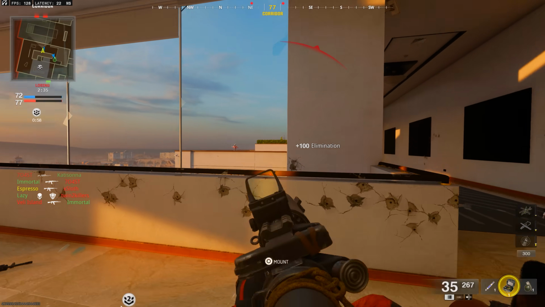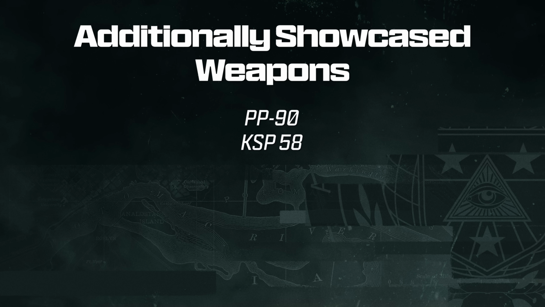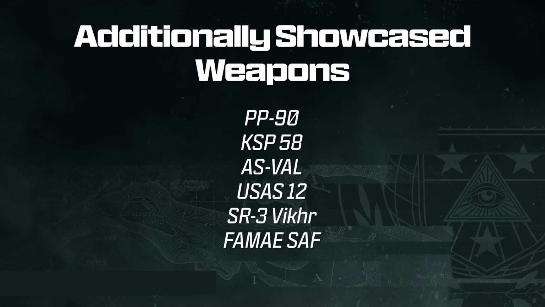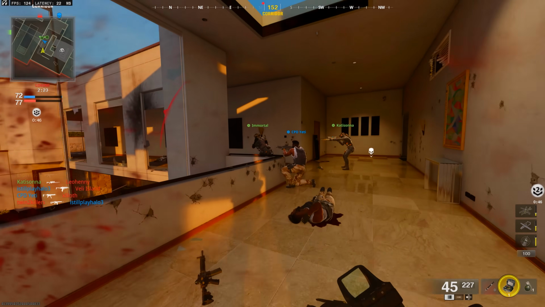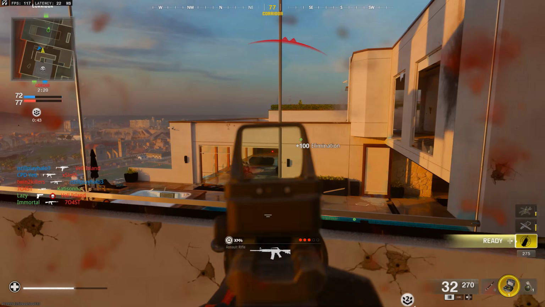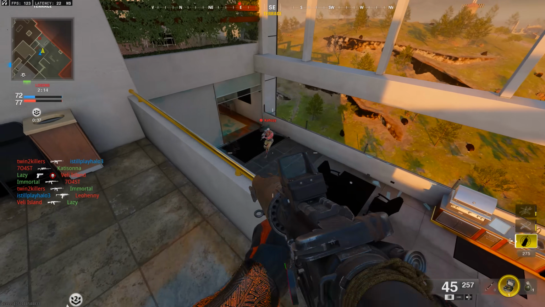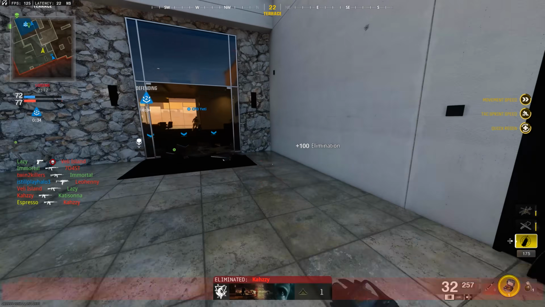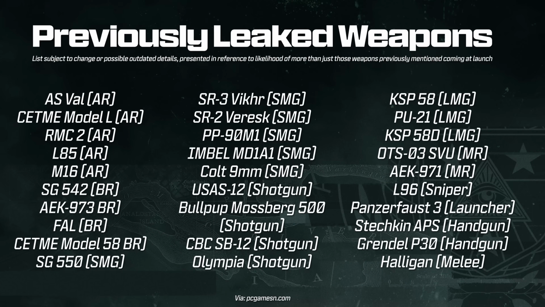But while that was all that was showcased in the beta, we also know of a couple of different weapons that we saw from Zombies gameplay that's been released, different trailers and campaign footage, things like the PP90, the KSB-58, the AS-VAL, the USAS-12, the SR-3 Vickr, and the FMA AE SAF. Those were all seen in gameplay. Now, those likely will not be the actual names that we see in-game. Obviously, what we already listed off is what we saw in the beta. Those have real-world counterparts, and those aren't the actual names. So same thing is probably going to happen here just for licensing or whatever reason. The last couple of years of Call of Duty, they've really stayed away from having direct matches of names. So don't expect that, but just for reference, those are what you can expect to see compared to their real life counterparts.